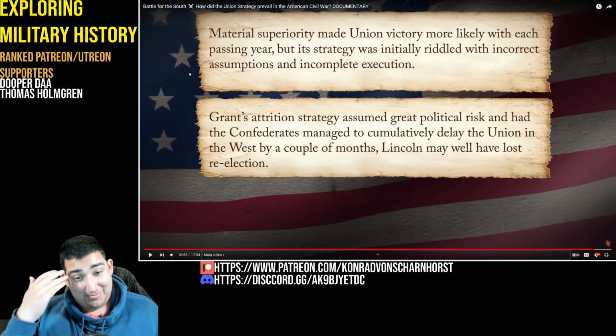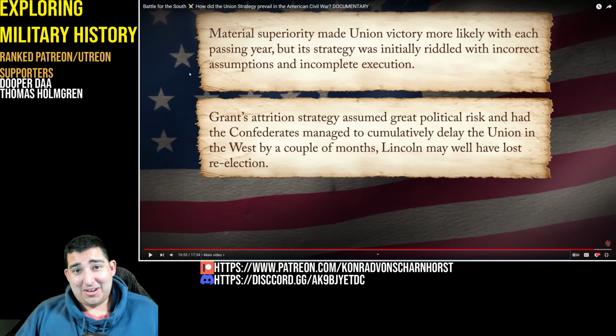But if the Confederacy went on an all-out attack on the Union and took DC and ended the war in '61, '62, probably was their best hope at winning this one, because they have to do a short war. They cannot win a long war at all. The Union could have ended this war in around 2 to 3 years if they basically just punched the Confederacy in the face multiple times and didn't give up. They didn't do that, and they didn't do that until 1864, 1865.